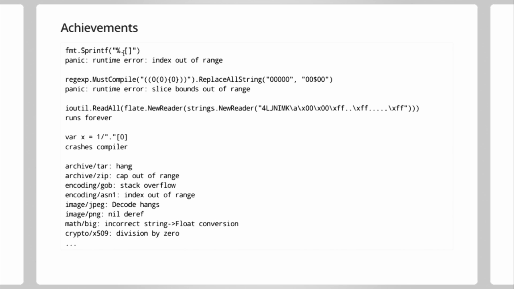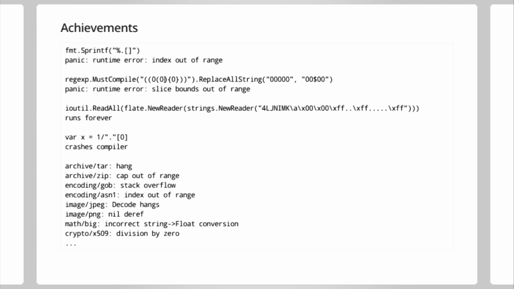For example, regarding the bias, I didn't want to write tests for the fmt package for a long time because I thought that this would be a wasted effort because the fmt package doesn't contain bugs, right? But it turned out that there are at least 7 crashers in the Go fmt package. And here is one. If you try to format this particular string, it will crash with index out of range.